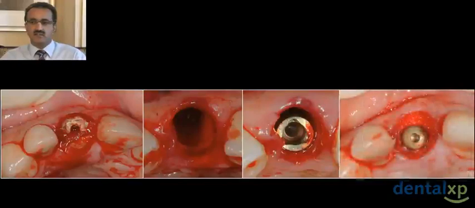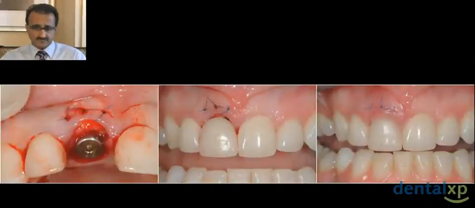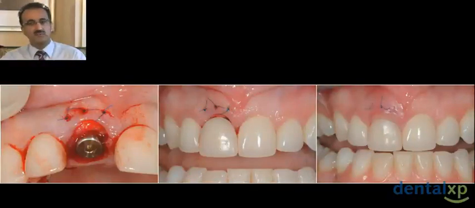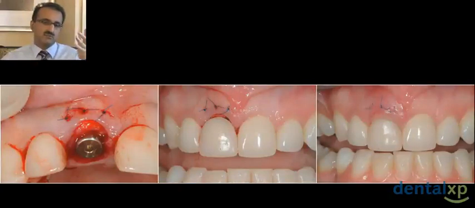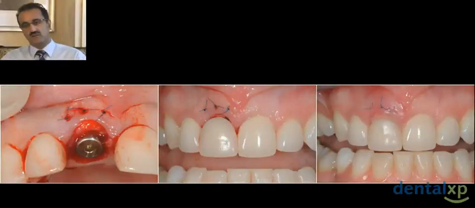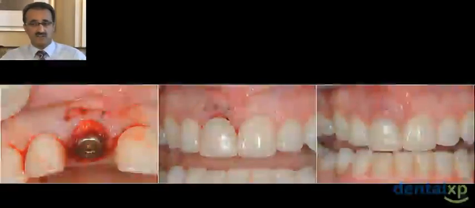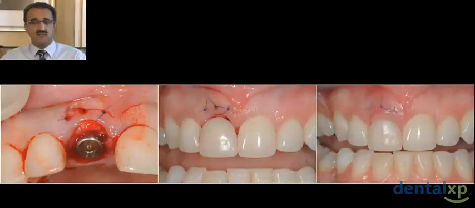And you can see that the situation should look something like this by the time we've finished with our cover screw in place. Then we can remove our cover screw, place our healing abutment, and then after de-epithelializing the internal aspect of our tissues, we can take a connective tissue graft and place that between the healing abutment and the labial tissues, and we can even tunnel upwards a little bit supraperiosteal in the facial area if we need to stabilize that tissue better. A couple of small microsutures in there. This patient's wearing a little temporary denture, and you can see the healing after a little while.